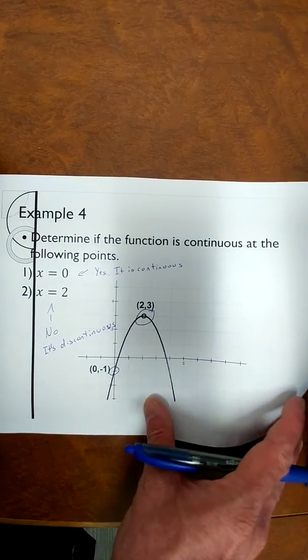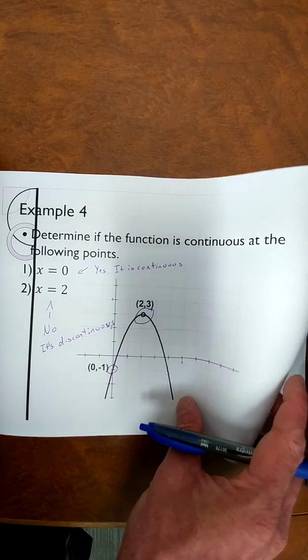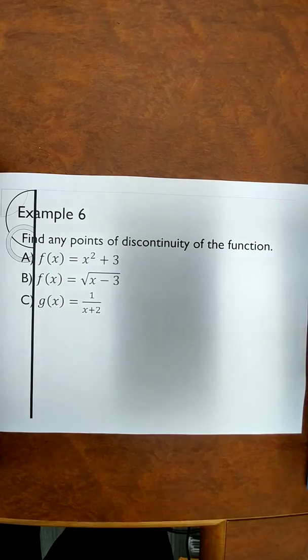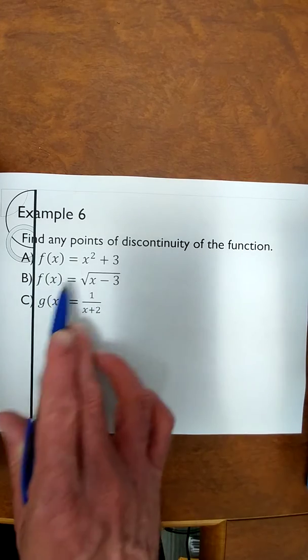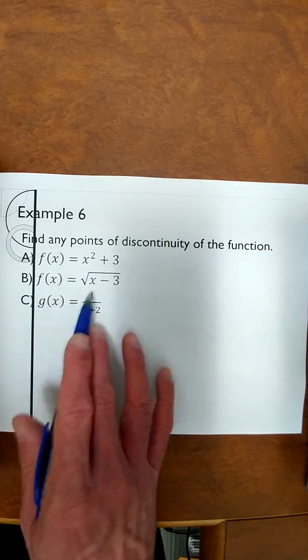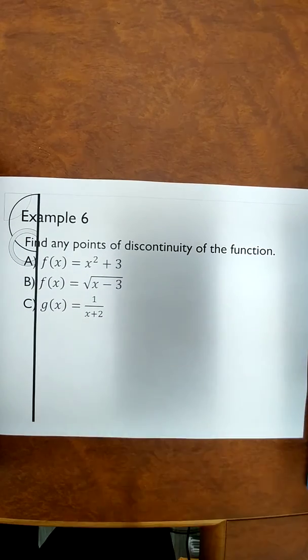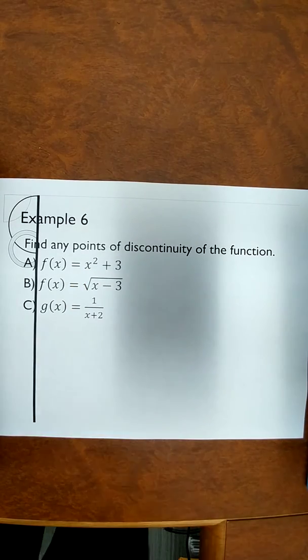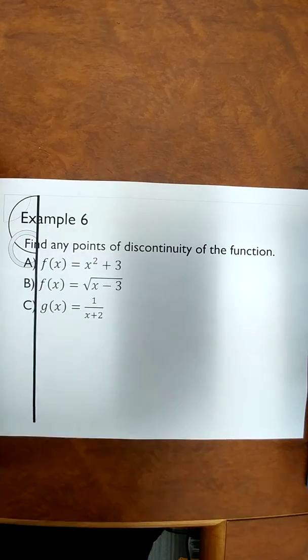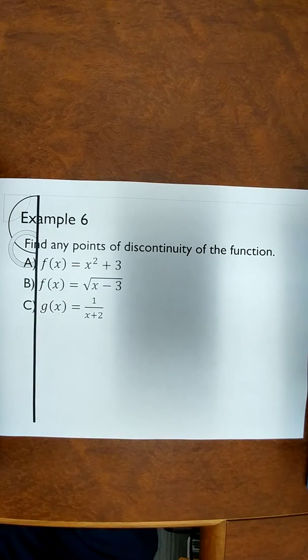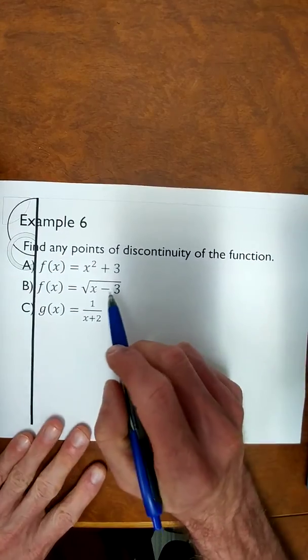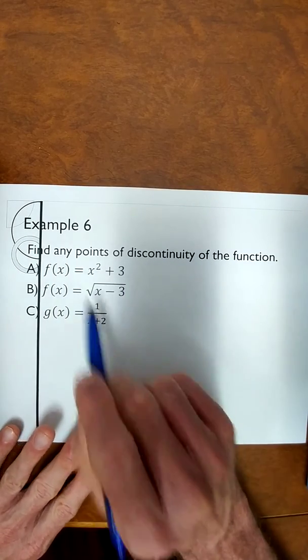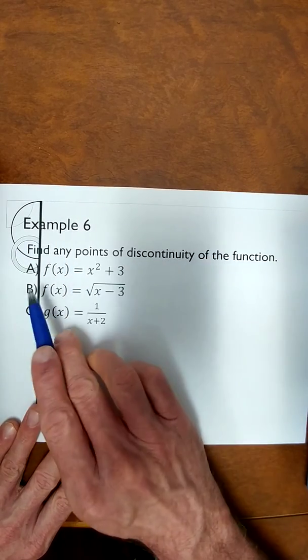Okay, one last example. I wanted to do an example where we're not looking at the graph, but actually the function notation form of it. So as you can see, all these are kind of written as f of x equals, g of x equals, or whatever. So how do we do it? I guess one way you could do it is that you could graph the function, but there are easier ways to do it. So there's a couple things we can do here. Let's just go through this part by part.